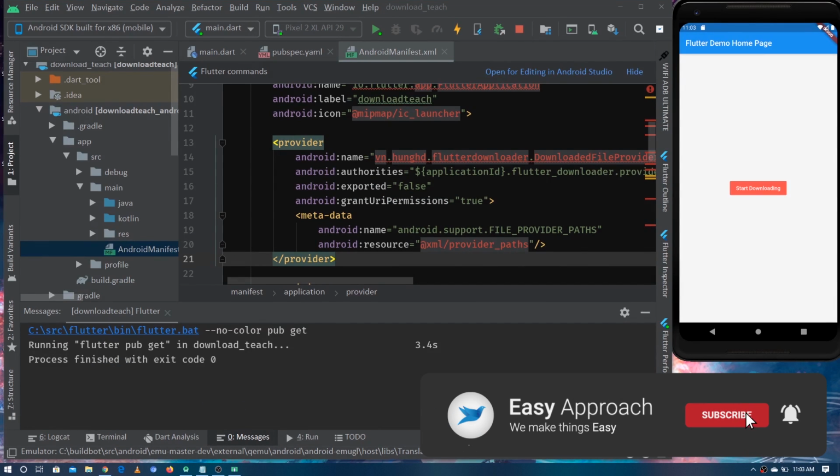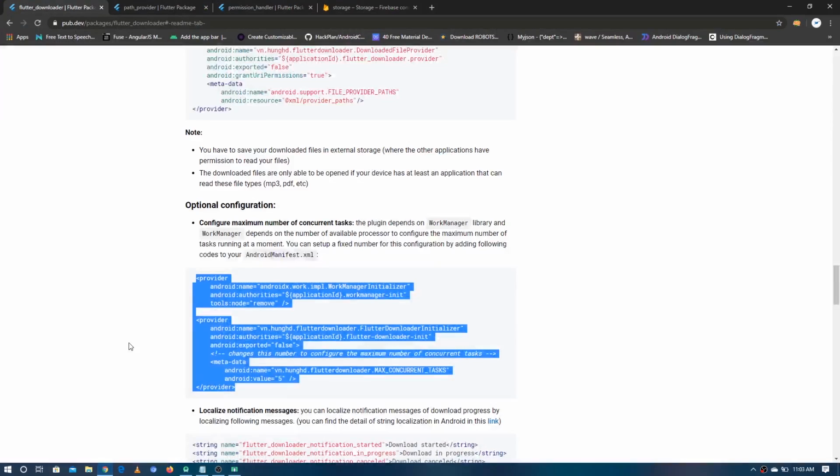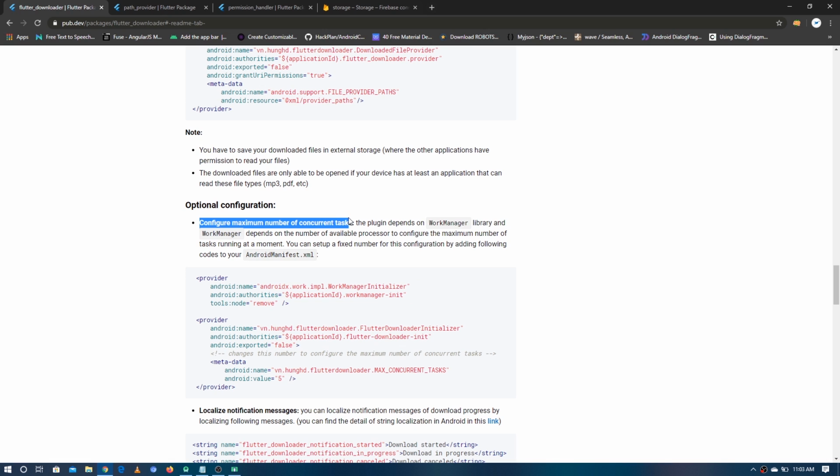There's another configuration that is actually optional, and that is to restrict the user to a maximum of X concurrent downloading tasks. So if you want to set some threshold to have only a limited number of downloading tasks running at the same time, you can go again to the README, and find the optional configuration, where it is written: configure maximum number of concurrent downloading tasks.